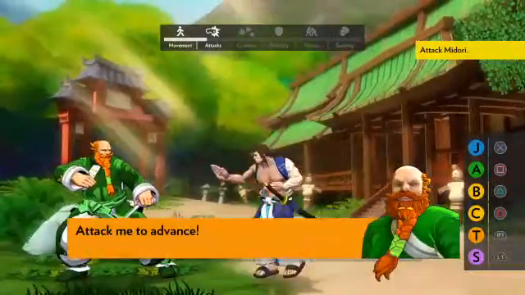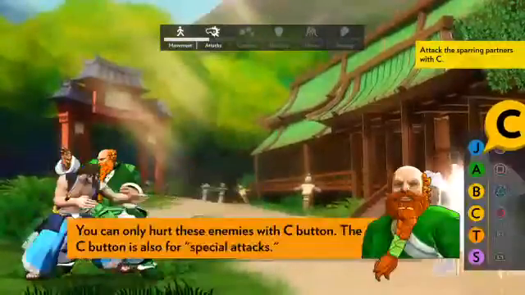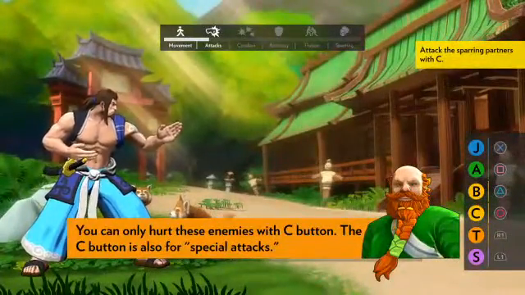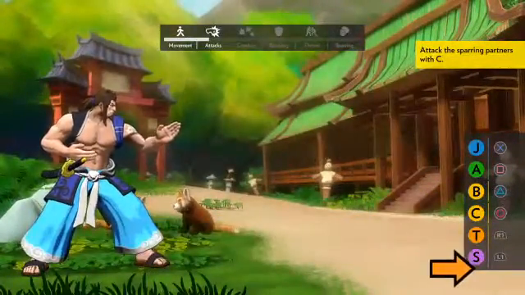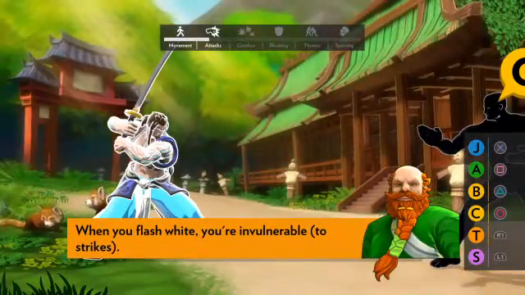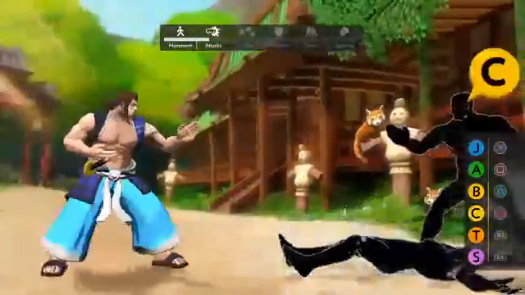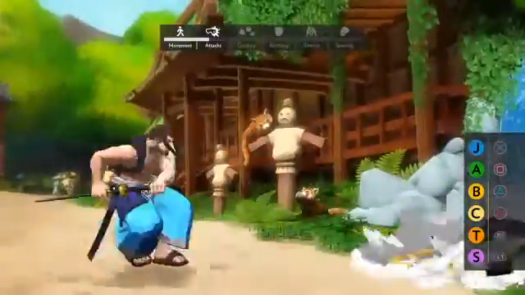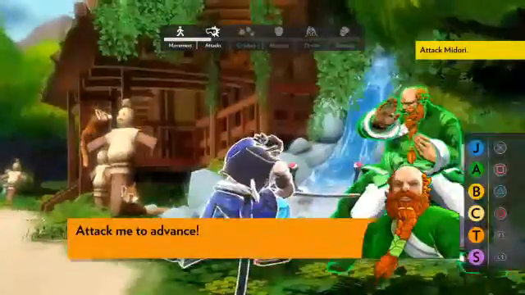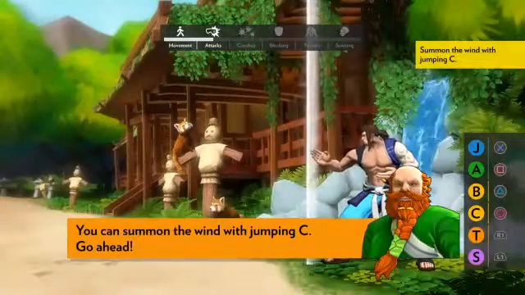Attack me to advance. You can only hurt these enemies with the C button. The C button is also for special attacks. When you flash white, you're invulnerable to strikes. Attack me to advance. You can summon the wind with jumping C. Go ahead.